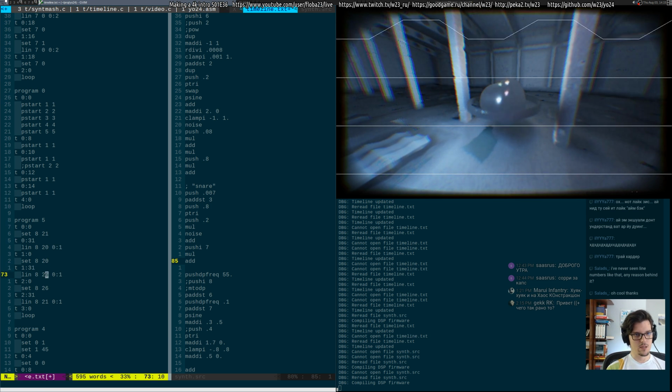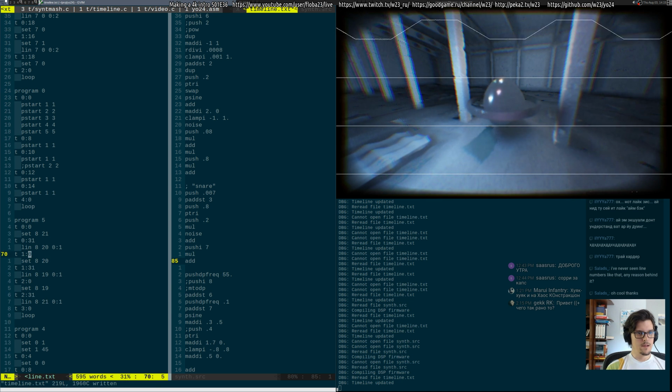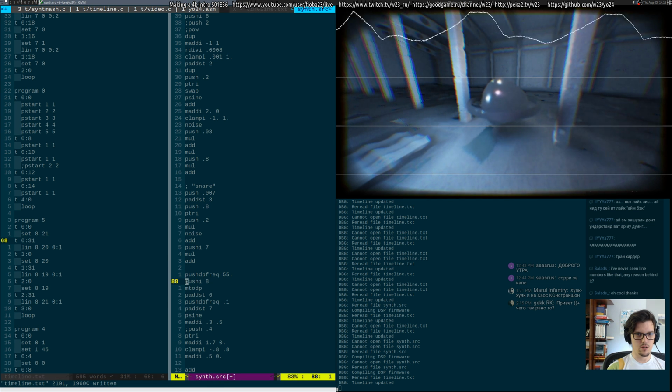Okay, let's do this and this and this. Yeah, what I also want to do is finally make the argument parsing here, so it would be possible to call this program with exactly the nodes I want without editing them all over the place. So program args. Program args, that's it. And then I can try to do it again here.